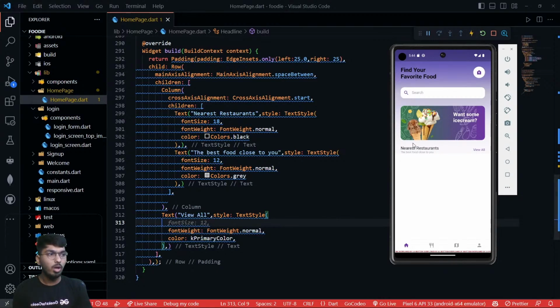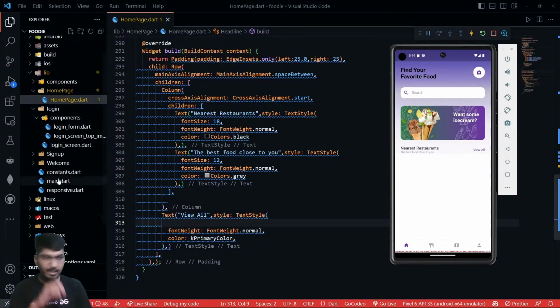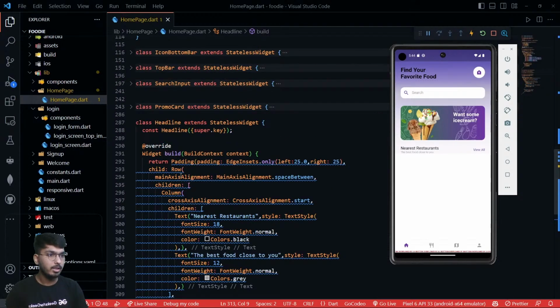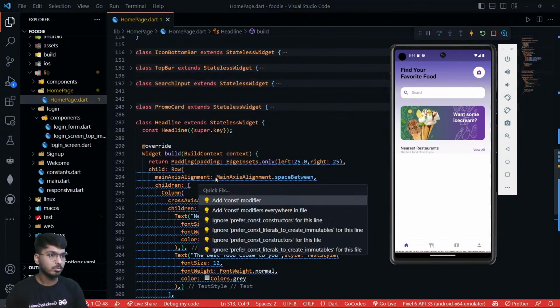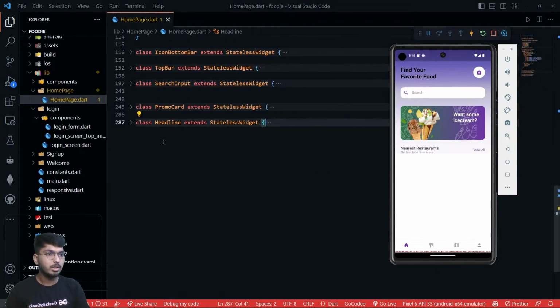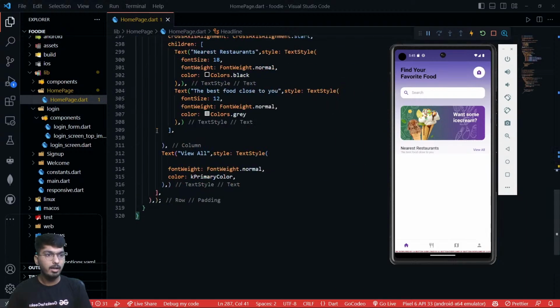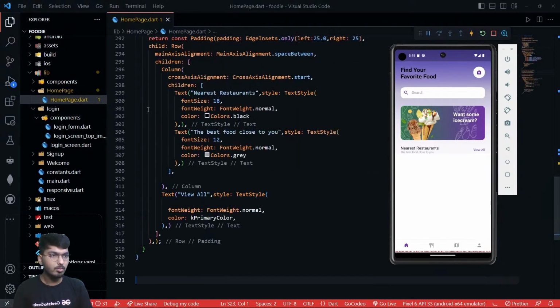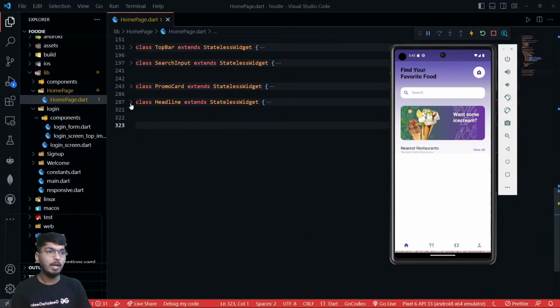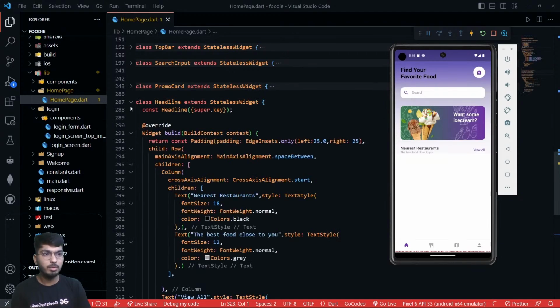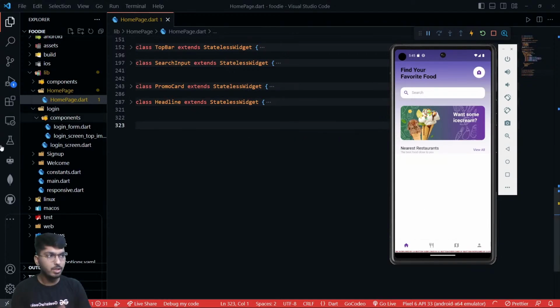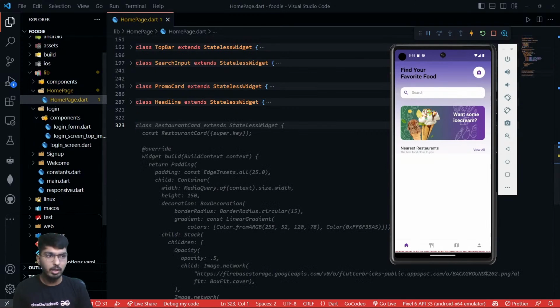Yeah, so you can see view all the nearest restaurants. So we have got this headline section over here, which states the headline, and right after this headline, we need photos. Oh, that means cards, the cards which we can scroll and check what all data we have over there. So that will be having a card.